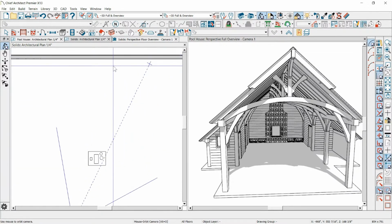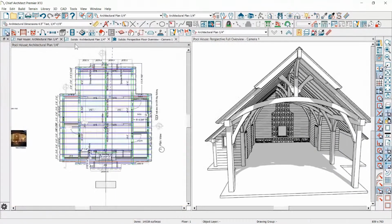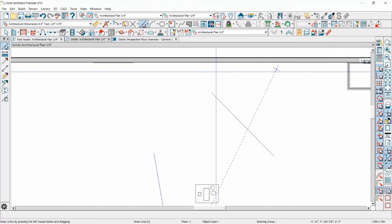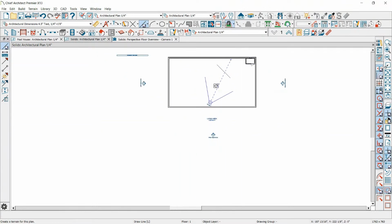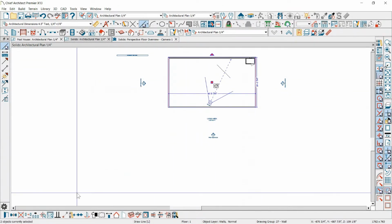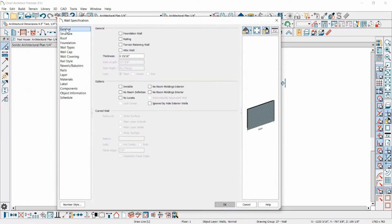All right, I just showed John one of them. The one thing I learned this morning, which I didn't know, and that's why we are always learning. So when you're working in Chief, let's say you want to draw a bracket. Let me draw something like this and show you how I do that. Let's say I need to draw something on a gable end. So let me go ahead and just put a gable roof on this house, and we'll draw some brackets up there and make them into solids by drawing them from scratch.